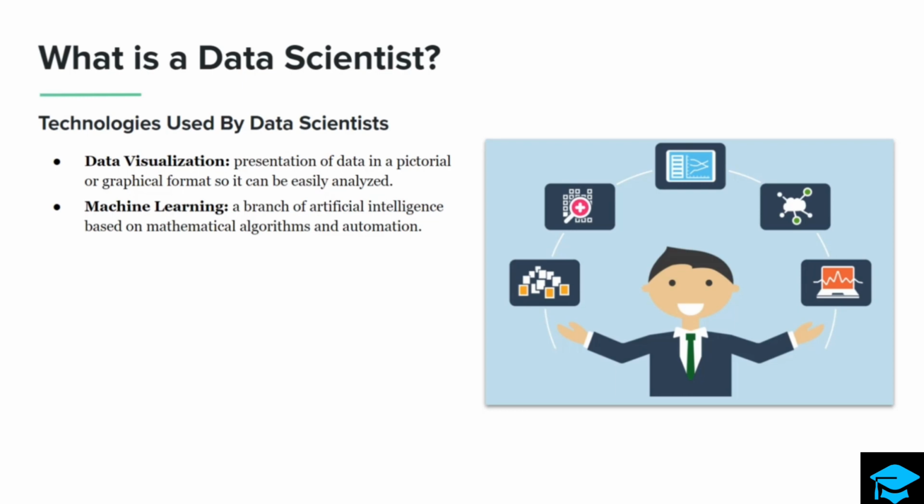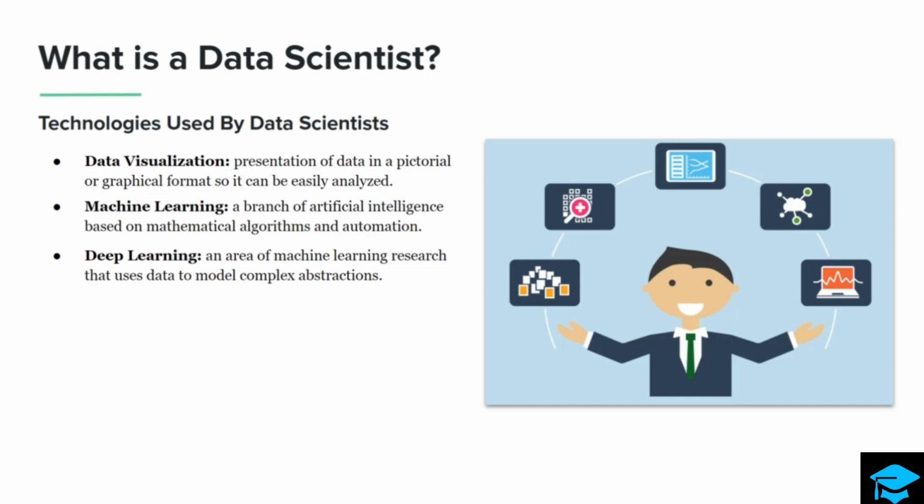So machine learning, right? This is a branch of artificial intelligence based on mathematical algorithms and automation, where we're essentially teaching the machine to do XYZ based on what we're looking for it to accomplish, right? And so deep learning, this is going to be the other area as well, which we're also going to be covering in this course. This is an area of machine learning research where we're using neural networks. We're using a lot of different things.